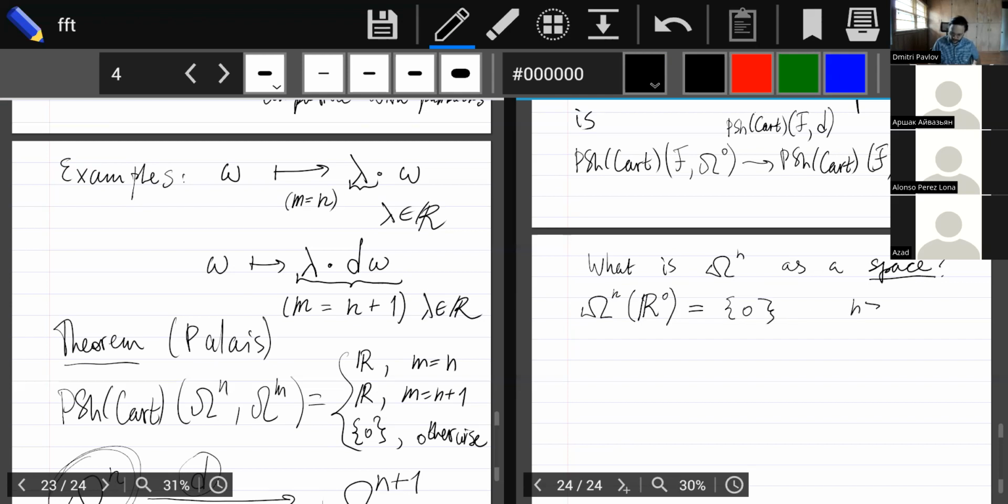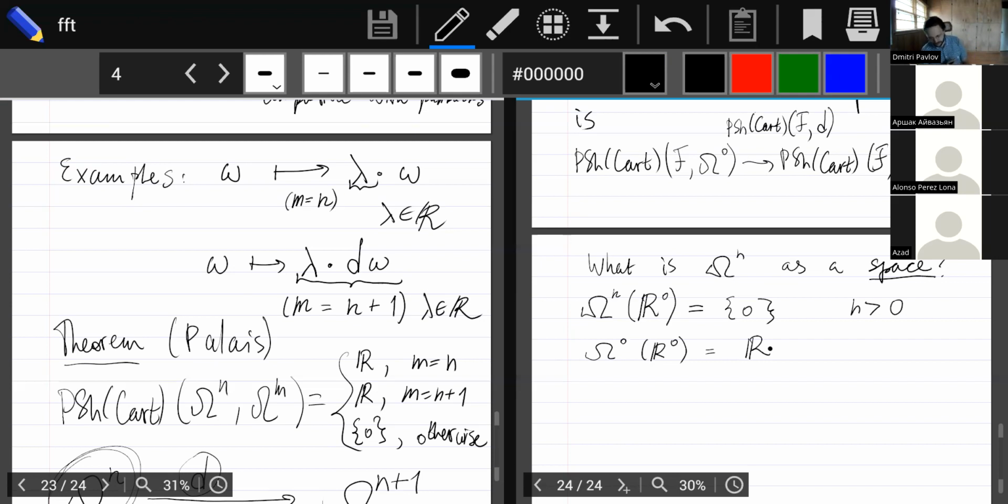Whereas for omega 0, a 0 form on R0 will be just an arbitrary real number. A 0 form is just a function on your space, so a function on R0 is just a real number.